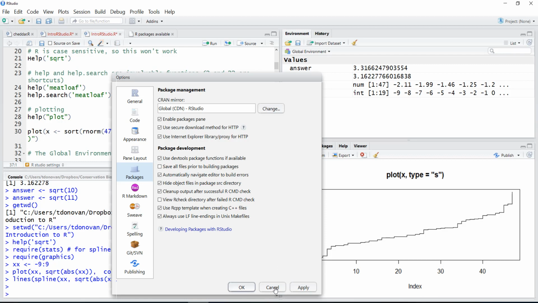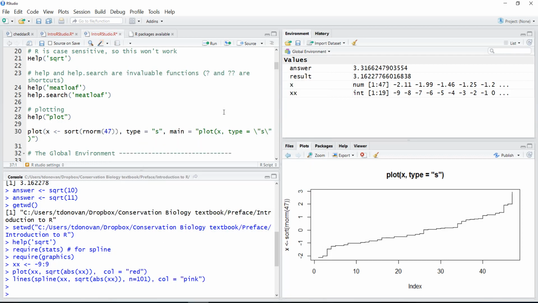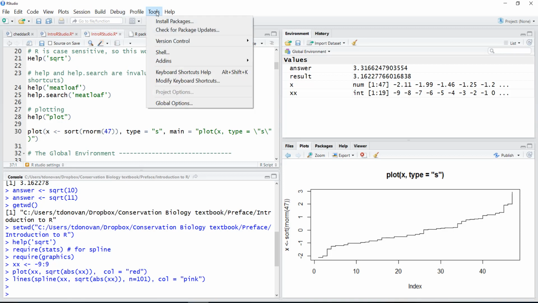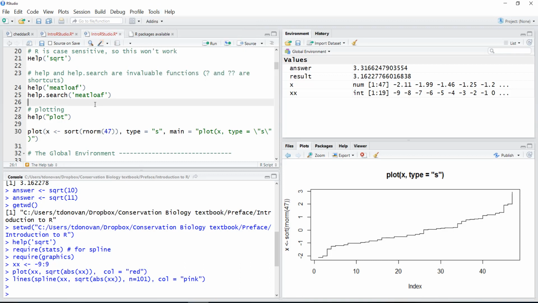So I'm going to press cancel on this now, and we will come back to that. But if you have some time, I would definitely poke your way around this toolbar and also look at these options in the global options. Definitely look at each little element that you can, just to have an idea of what's there.